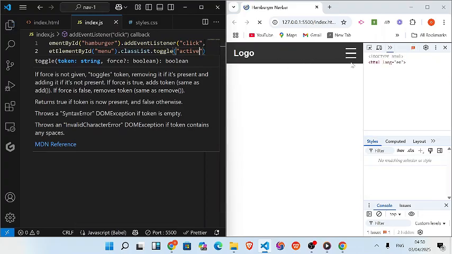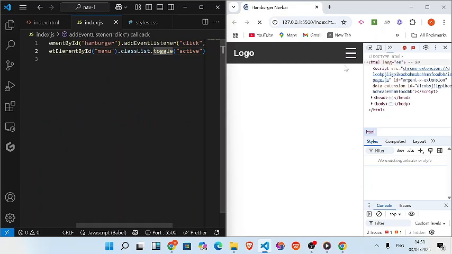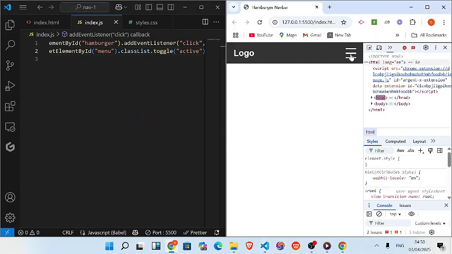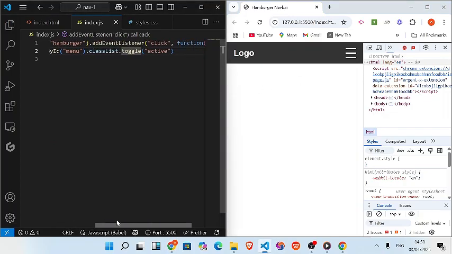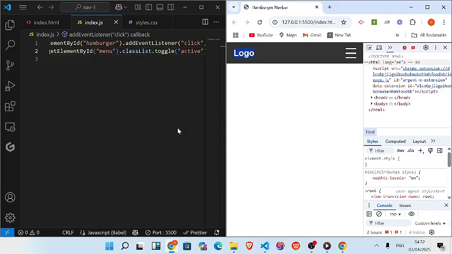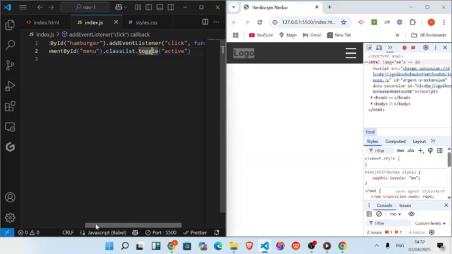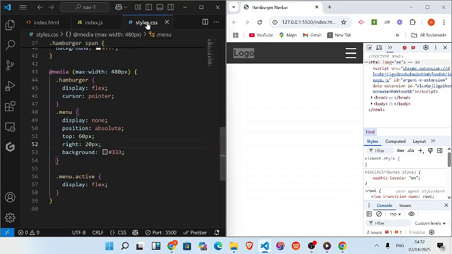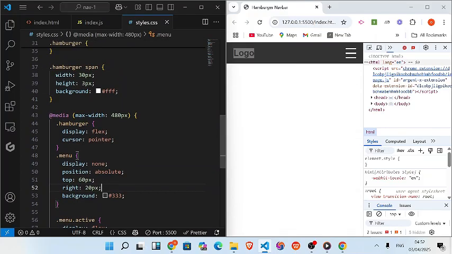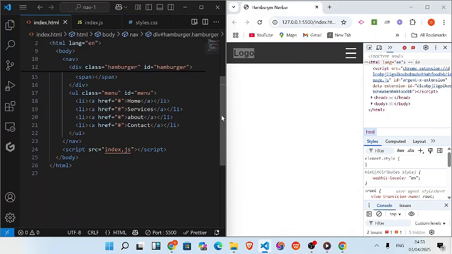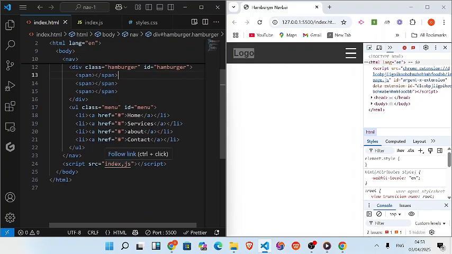Now when we go back, let it load. When we now toggle this, so I'm clicking on it, it's not working. I'm trying to see why it is not working. Document.getElementById hamburger, that's correct. Let's look at our style, the CSS. I don't think there's any issue here. Okay, let's go to our index.html. Oh, okay, I think we can see it. It should be index.js, not this. So I think this is where the issue comes from.